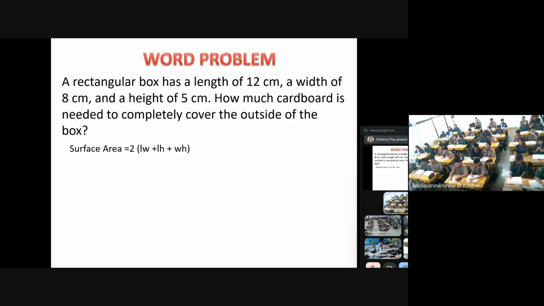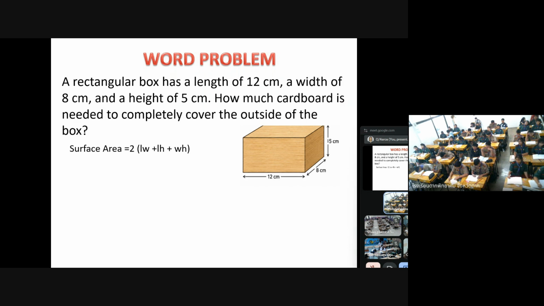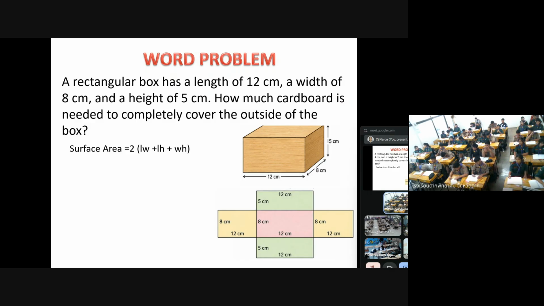Okay, it is very important that you know the given because you can draw it. You need to draw. So length, and then width and height. Now, you can also create a net for this. This is the net. If you open the 3D object, the prism, you can see the length. Now, the given that we have is this.